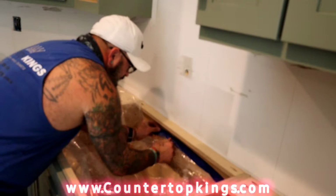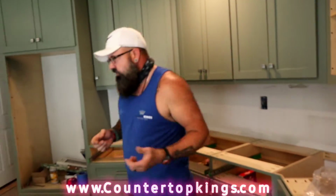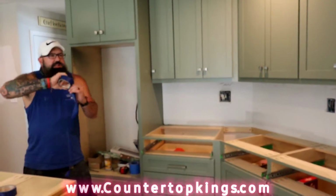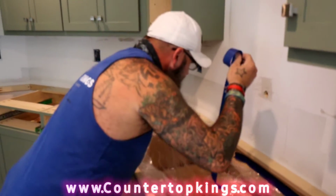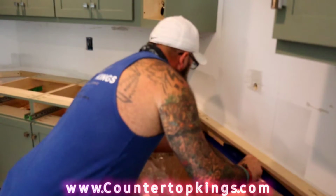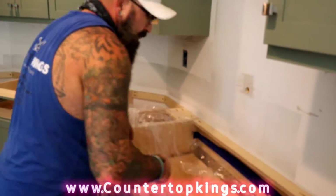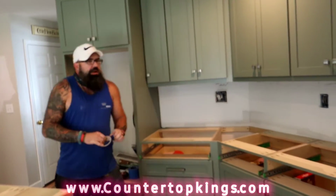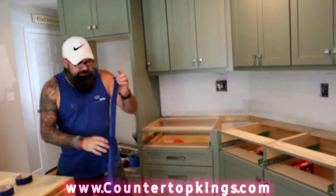But when you do that, dust gets in the cabinets. And when you've got the slides for the drawers and things like that, you don't want that dust getting in there, because then the slides won't work like they're supposed to. So to eliminate that problem, somebody invented these bags so that you don't have to get plastic and try to modify it yourself into some type of bag. And it just goes in, you cut, you have one of your guys hold the bag in for you.